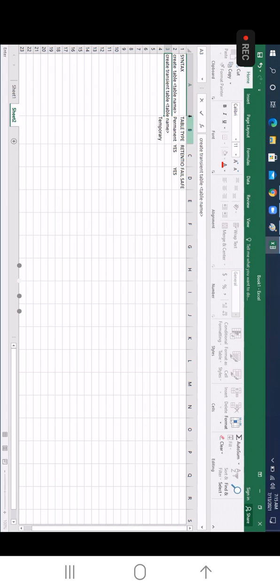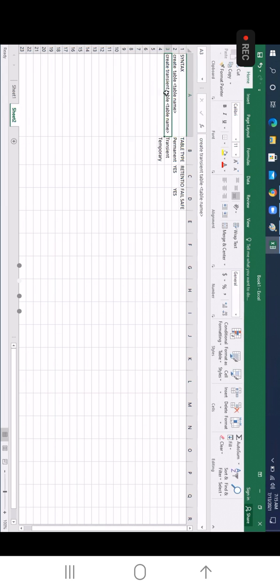Okay, so if you specify transient and create a transient table, then the table is nothing but a transient table. For a transient table, the retention period is enabled by default, and the failsafe feature won't be enabled. If we want to enable the failsafe feature for a transient table, it is not at all possible. Even if you contact the Snowflake support team, they won't allow us or recommend us to enable failsafe in a transient table. Clear?